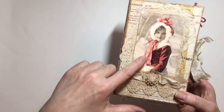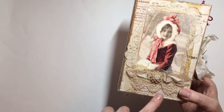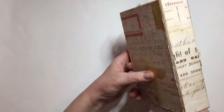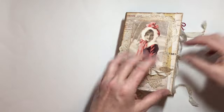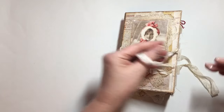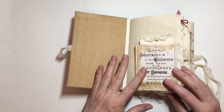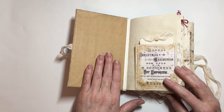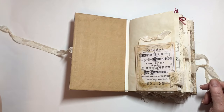I've got this really pretty vintage image on the front and a little bit of cheesecloth, some seam binding, lace, and doilies. The base paper that I've used is from the Tim Holtz Memoranda paper. There's also a seam binding closure that's just coffee dyed, and throughout this journal I've used coffee dyed plain paper, some printed paper, some craft paper, and just a few touches of patterned paper.